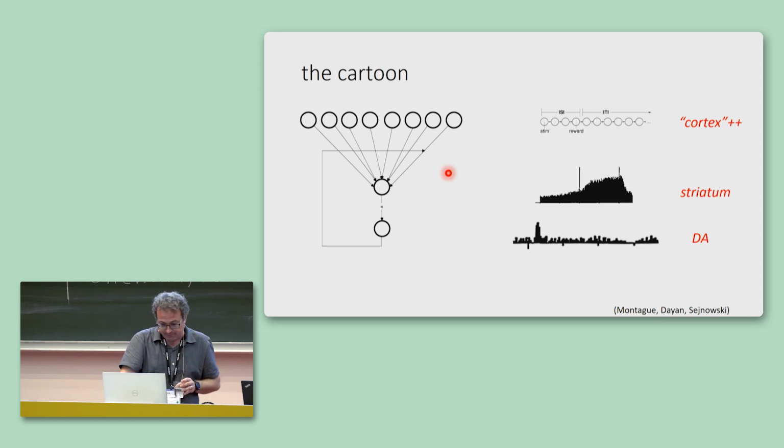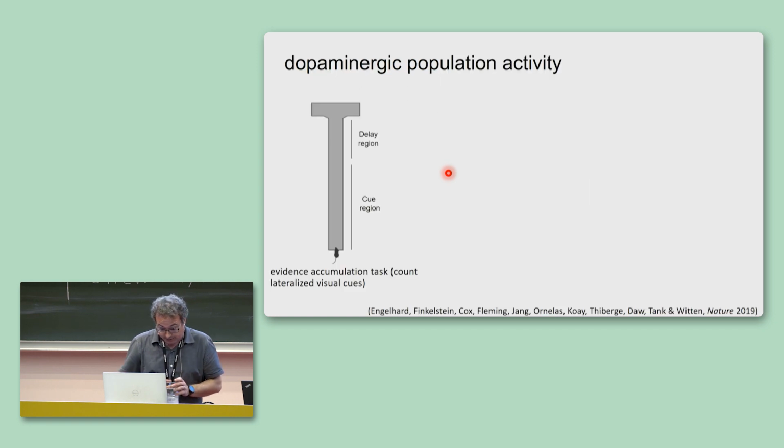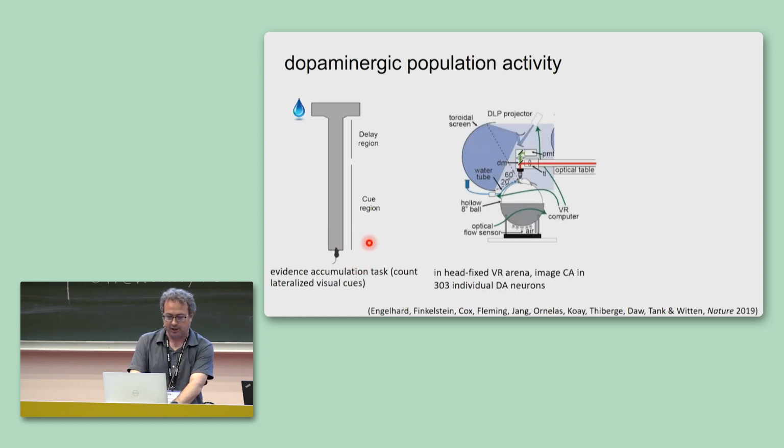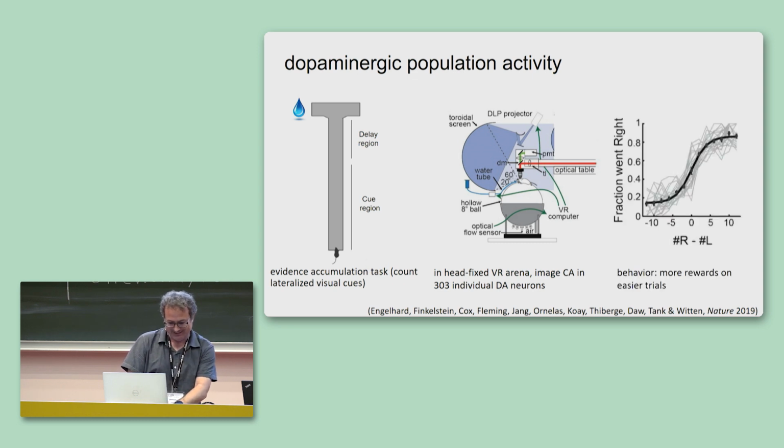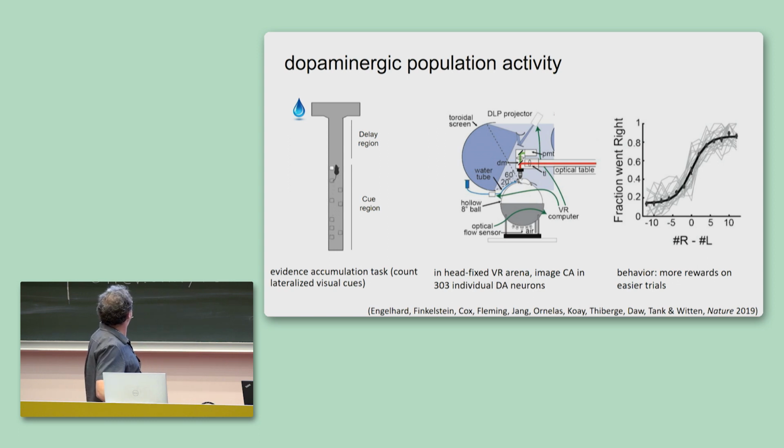Okay, so here's the main experiment I'm going to talk about today. This was done in Alana Witten's lab, mainly by Ben Engelhard. And it's a sort of classic perceptual evidence accumulation task. So an animal, let's see if I can get the movie to run. Of course I can't. The animal, well, if you can see the movie, the animal, there it is. The animal runs up a sort of tunnel.